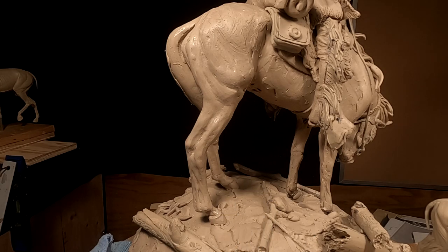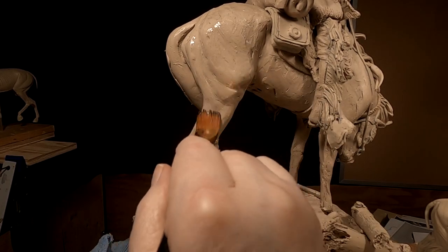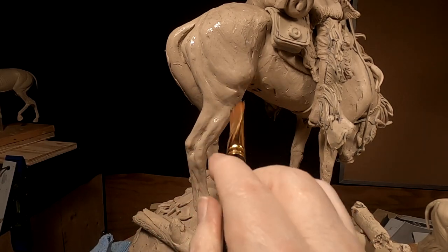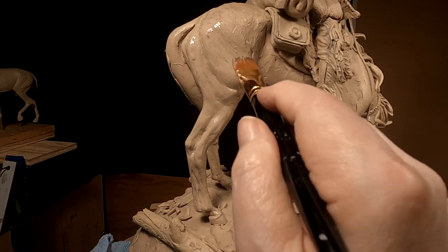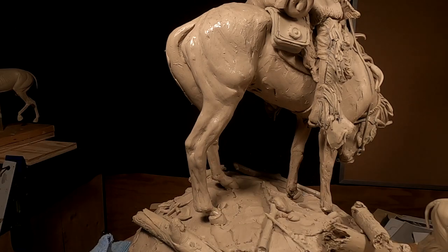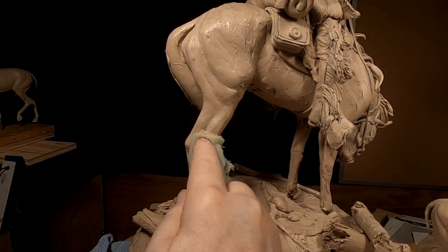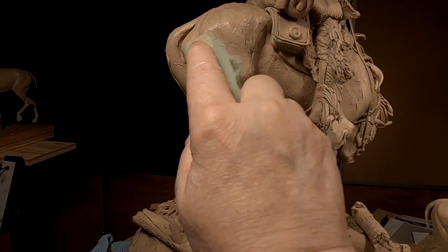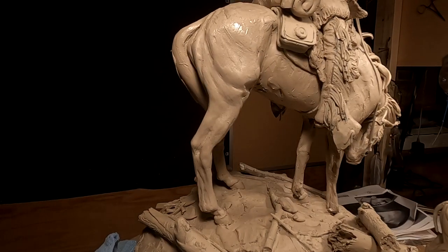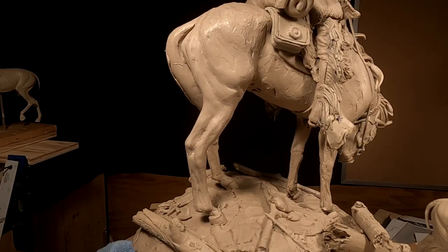All right, I'm trying this Turpenoid out that I just received to see how it works. Maybe it's too early to see how it's having an effect on the clay. Right now, I'm not overly impressed. I dipped this foam into the Turpenoid to give it just a little more tooth to the smoothing process. Not sure I like it yet. Now, I'll keep experimenting with it and see how it works out.